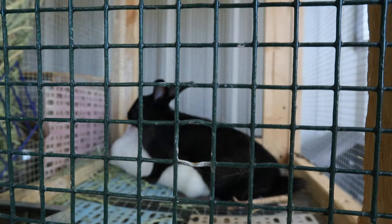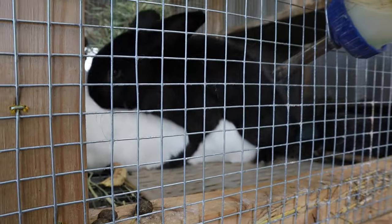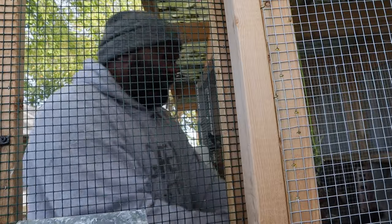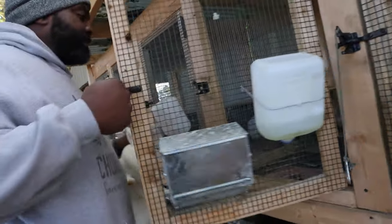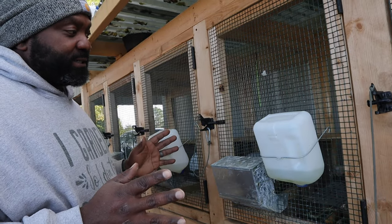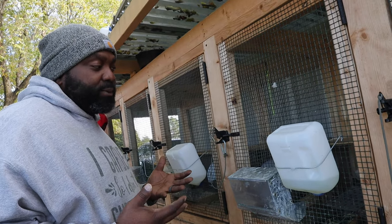Is it a potential issue if we have a female that's not lifting? He's trying but she's just not lifting. Probably because it's the first time. If someone knows, comment down below if they have experience with breeding does and bucks and there's an issue with not lifting. She's the only one not doing it. So hopefully after her litter, when it's time to breed again, maybe she's more susceptible or maybe she'll figure it out.